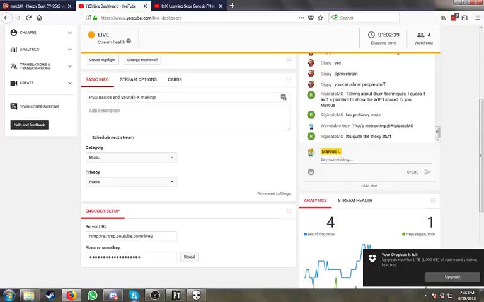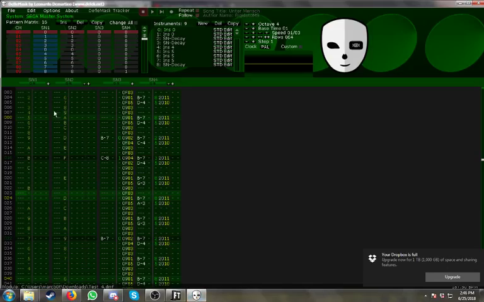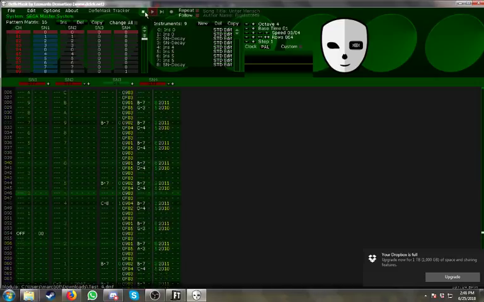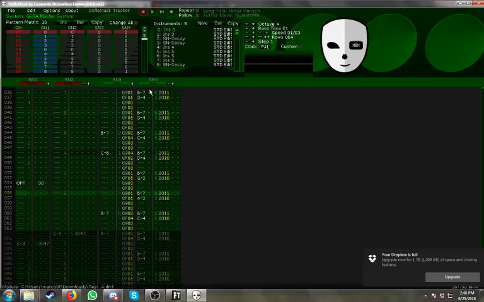Let's see. So where do we start with this? I want to kind of isolate the drums. So we have channel 3. And when it accompanies the noise, that little plink along with the noise, it adds to each other and makes a new sound to your ears. You know, it's an additive effect. Well, I like to call it audio illusion, because it's like a magic trick for your ears.